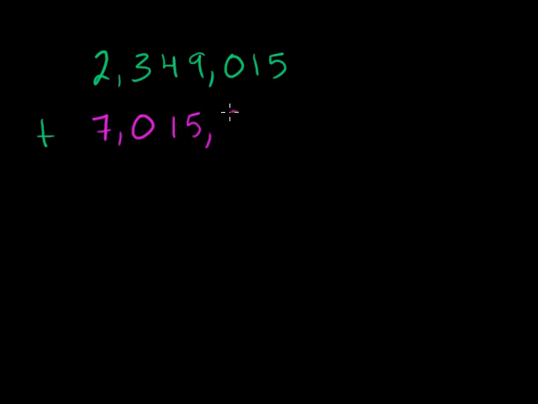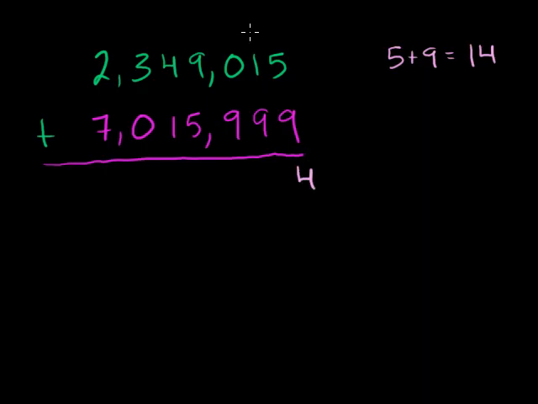Let's do a really, really daunting problem. Let's do something in the millions. Just to show you that you can do any problem. So let's say we have 2,349,015. Let's throw a 0 in there, right? We have nothing in the hundreds place there. And I want to add that to 7,000,000, let's put a 0 there, 15,999. Let's add these two numbers. This seems like a hard problem. But if we just focus on each of the places, I think you'll find that it's not too bad. So we start off with 5 plus 9. That's equal to 14. Write the 4 down here. Carry the 1.